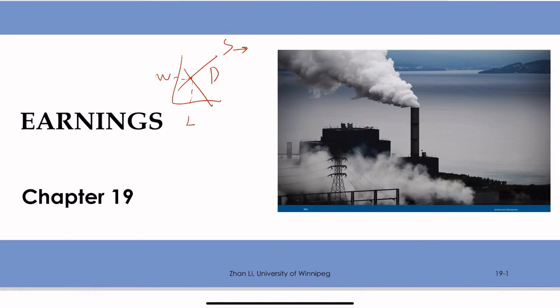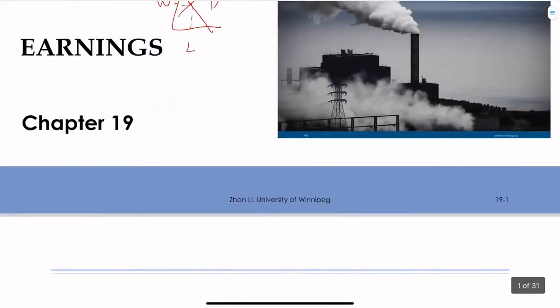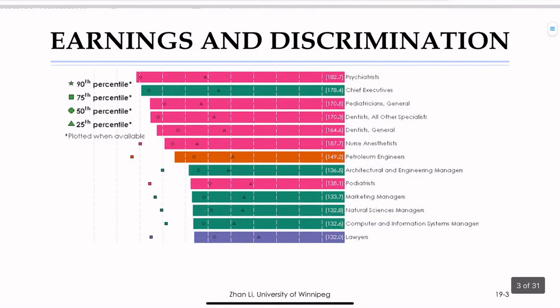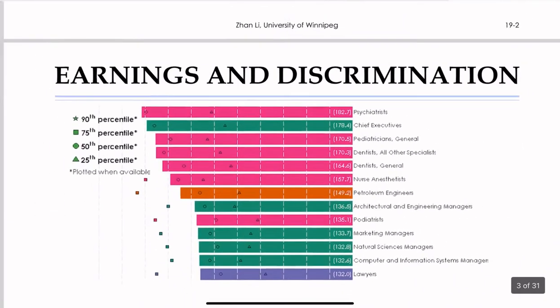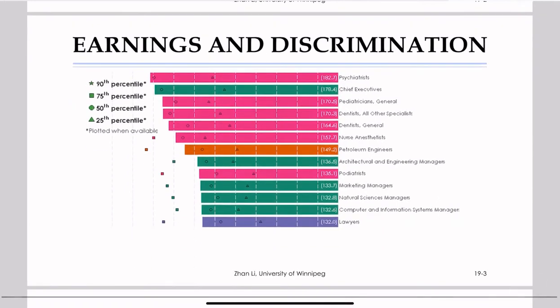So today we continue to talk about earnings or salaries. We will talk about some additional factors which affect workers' earnings. It's actually a very simple chapter, but it's very interesting, and it actually touches some more recent research. So first, if you look at the real world, you can see that there is a huge difference among people about their earnings, right? So if you look at some data, I actually forget where I got these data, but you can see that for this, so what is this?